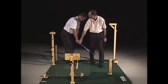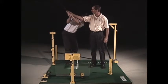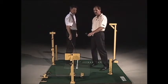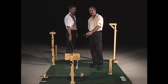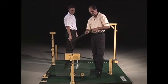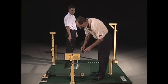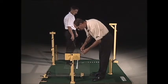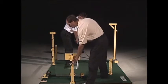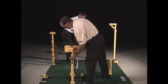You'll also have players moving their hands way too far out going to the top. This little adjustment attaches to the early set wall as we call it. You unscrew the attachment, it goes right into the slot, put the screw back in, and we're going to raise this so that it's just above the player's hands.